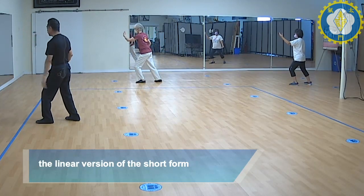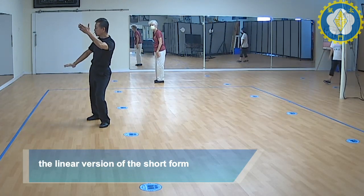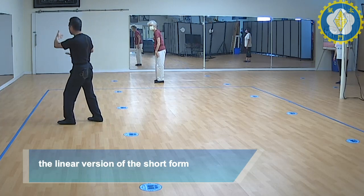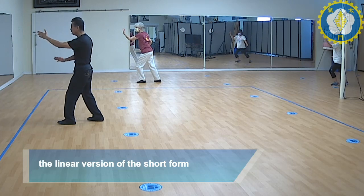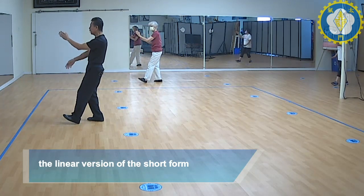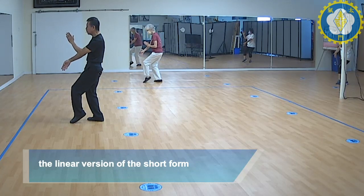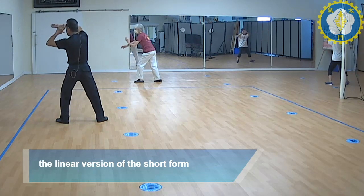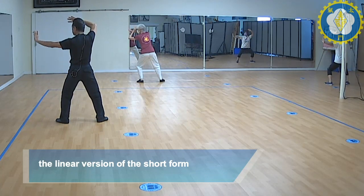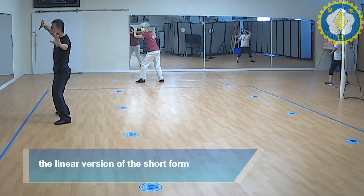Okay, so the diagonal flying you would see is actually like this, although in the form we're looking like this, okay? Then we sit back, insert the needle, then we step up, fan through the back. So you would look like this from the side view. From the front view, you would be like this, just like in the drills, okay?